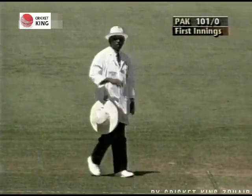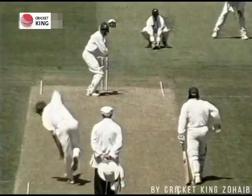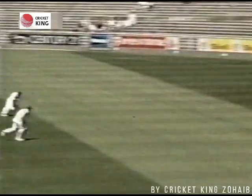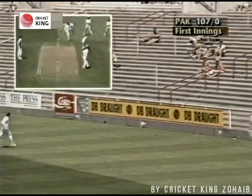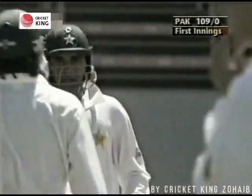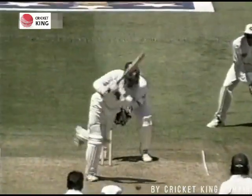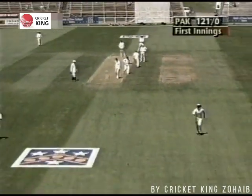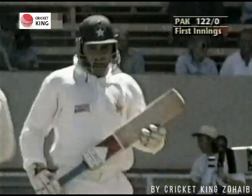It's just dribbled over the boundary for four runs — the fielder just wandering, didn't know where it was. In fact, the ball wasn't hit quite as well as Roger Twose thought, and it only dribbled over. Another flashing shot through the offside — the outfield is pretty quick, that's another boundary. That's full and driven down the ground, just eludes Patel — may go all the way and does.